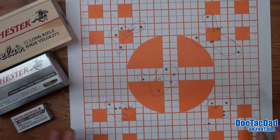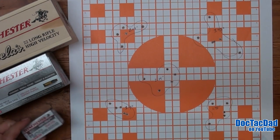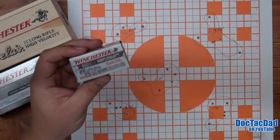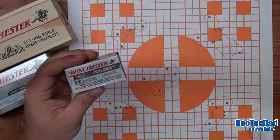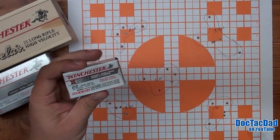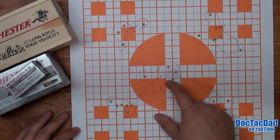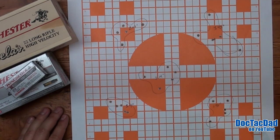So really, when you average all of these out, I feel that this is a solid 2 MOA ammunition, which to me, when it comes to semi-bulk ammunition, I think is a phenomenal accuracy rating. I think anything right around 2 MOA or less is a really good and accurate round. So again, I was really impressed by the accuracy and the grouping that I was getting out of this load. That is a minute of rock chuck or a minute of squirrel, and so I really think that this would be a really good and viable option for those of you that hunt small game.